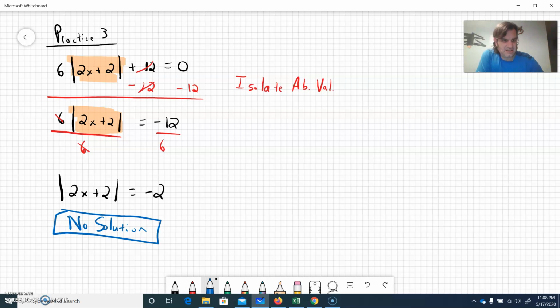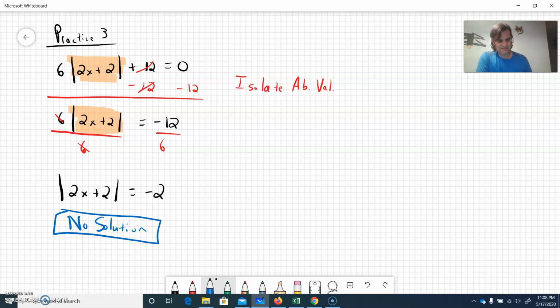Now, if you get no solution, the only way you can really check yourself is to go through the problem again. And if you do something over and over, once you make a mistake, it's very hard to correct or catch it. So if you get no solution by accident, you're kind of in trouble because you don't have any way of checking that, except working it again, and you'll probably make the same mistake again.